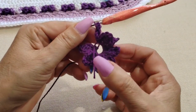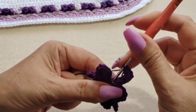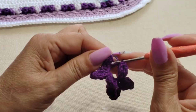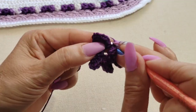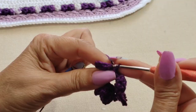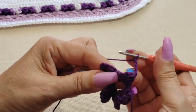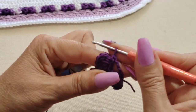Okay, everyone, so I've done my 8 little paddles. Just going to pull this to the back. I'm going to come in and do my last single, and then I'm going to go in that first single we did to do those double crochets, and I'm going to slip stitch through it, maybe if I can get my hook in, slip stitch, and then I'm going to slip stitch to that last 3 chain that we did. Coming in, single, chain 3 into the next 3 chain. We had those 2 double crochets, right? We worked on one, we left the first one behind.